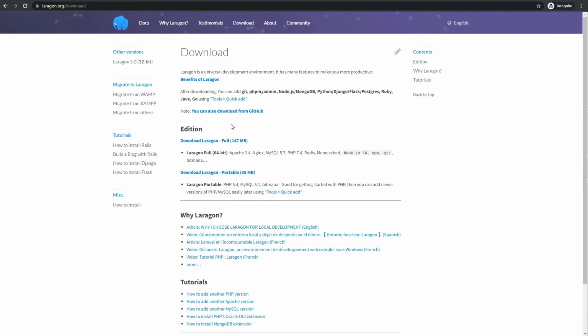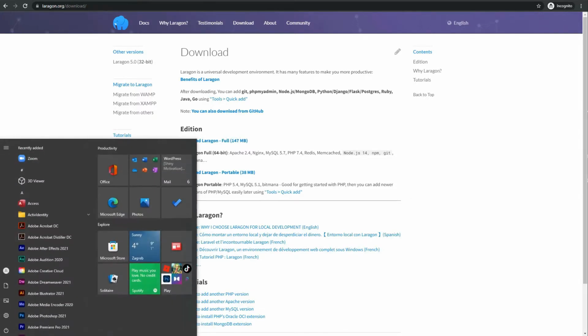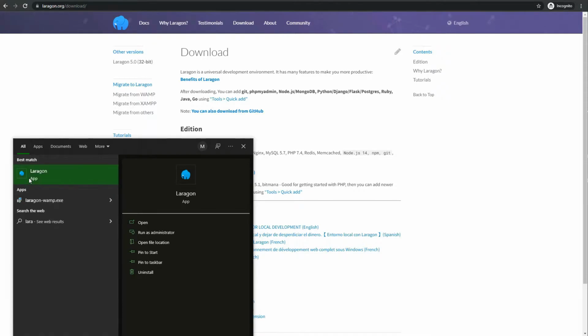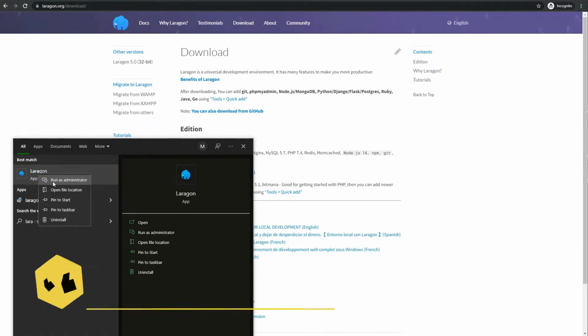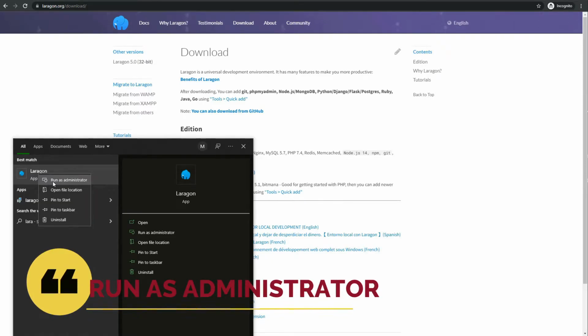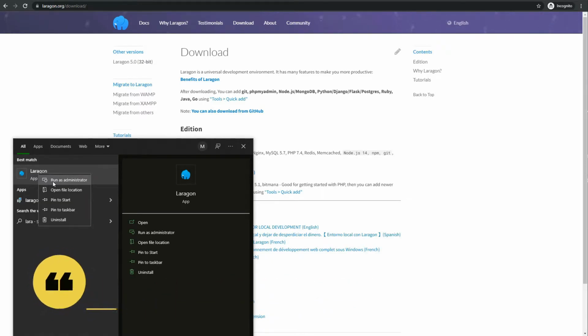After the installation is successful, you simply go to Start and type Laragon. Then right-click on it and choose run as administrator. This is very important because you need to allow Laragon to create DNS records on your local machine.